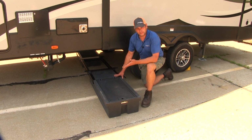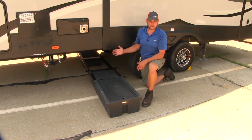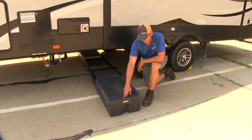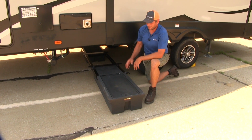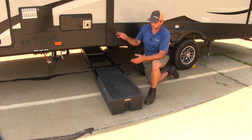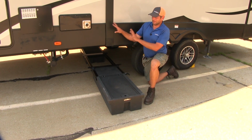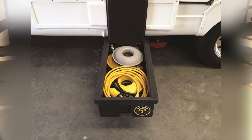This is a double bin system. It's designed to bolt right up to the frame of your camper or your trailer. So essentially it's going to give us a lot of additional storage space, whether it's for just dirty items that you don't want in your camper, like your black water pipes and things like that. We really don't want to get those inside the camper and have those leach or leak on anything. Or whether it's just tools or, for that matter, any other real camping supplies that you want to take with you.